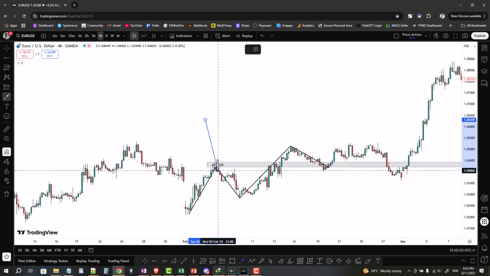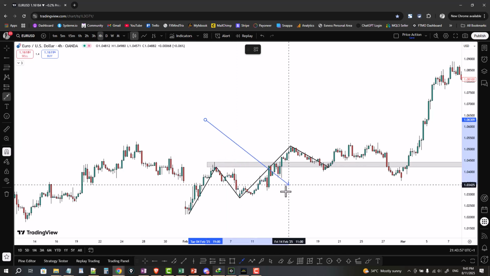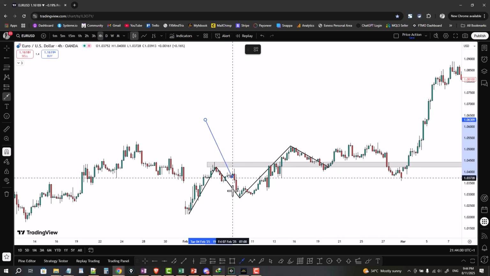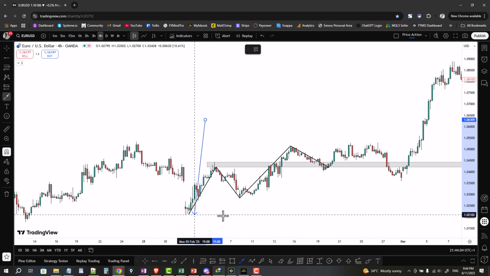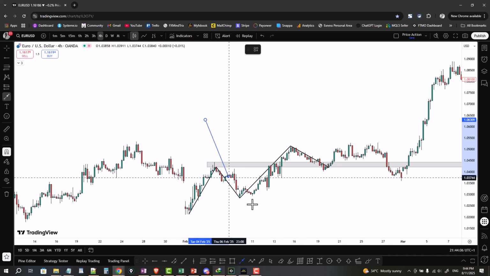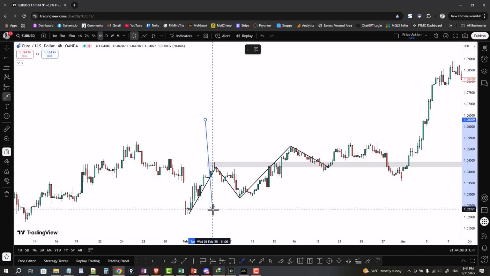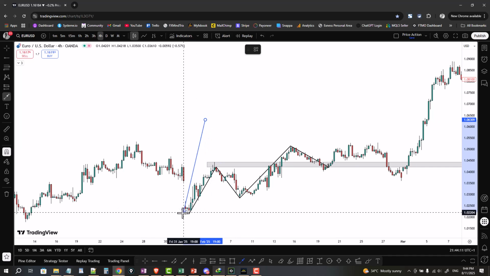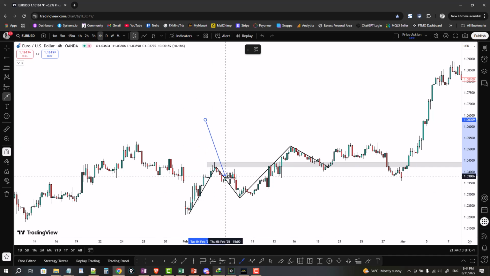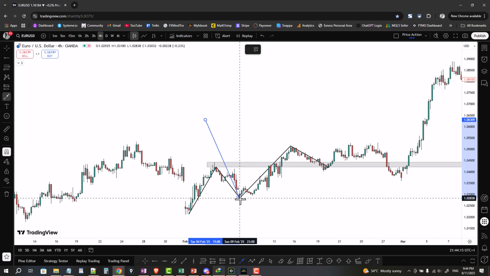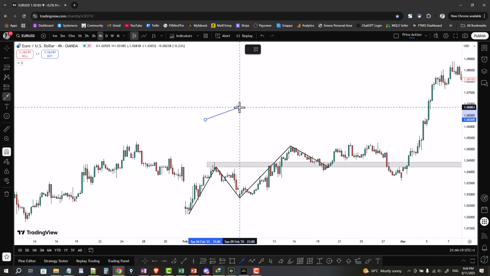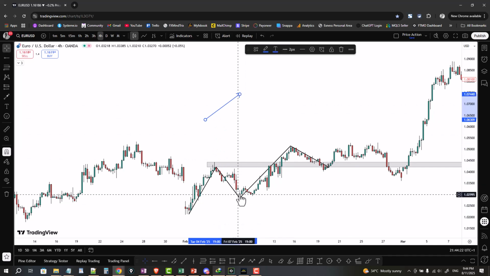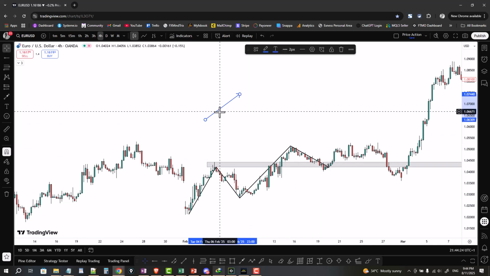But then remember what I told you, if the trend is truly a strong uptrend, then this pullback that price makes should have no business coming all the way to the previous low. It should make a higher low. It shouldn't test or break below the previous low. And this is exactly what we saw, because on this pullback, the low stopped forming right here. It didn't test this previous low or break below it. So this is another indication that price seems to be continuing in that uptrend direction.